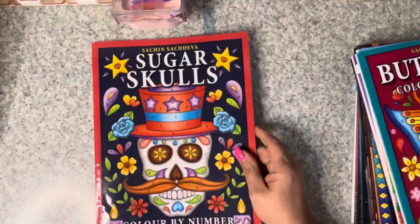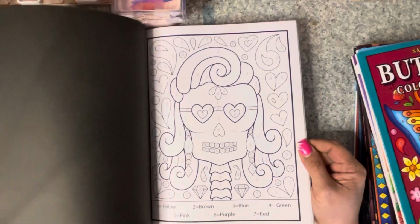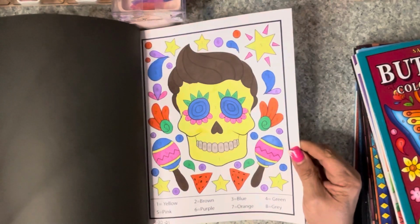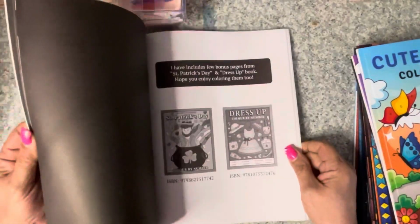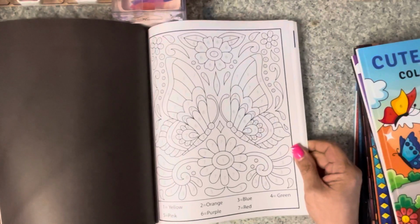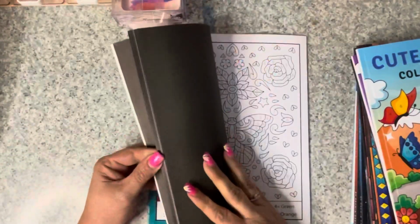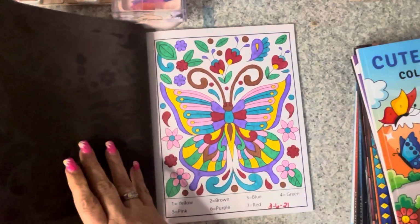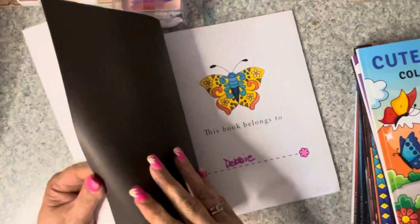And then Sachin's Sugar Skulls, Color by Number. And I think I just did that one. And that's it. And then Butterfly, Color by Number by Sachin. Now those are samples of other books. Okay, here we go. Plate page, and that was it.